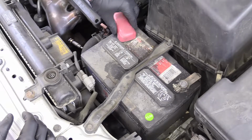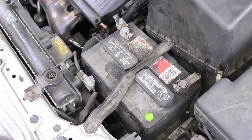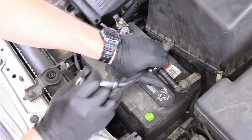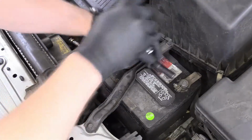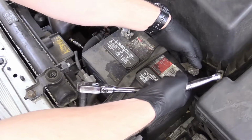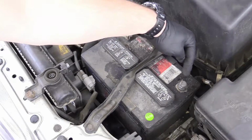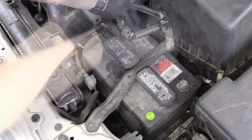The first thing we're going to do is remove this plastic cover piece on the positive terminal. Set that aside. Then we're going to grab a 10mm socket and remove the negative battery terminal first. Always remove the negative battery terminal first. There we go. Go ahead and spin that on a little bit so we don't lose it. And we can set that down in a way so it doesn't accidentally touch while we're working. Now we can go ahead and do the same treatment for the positive.